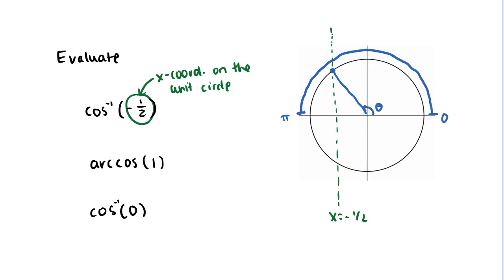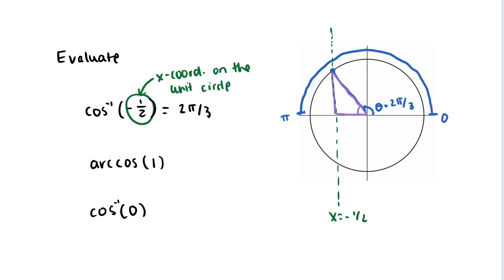And so what is this angle? Well, in this picture, we have a 30, 60, 90 triangle. And here, this angle to the x-axis, that's 60 degrees. So that makes the leftover angle on the right, theta, 120 degrees, which in radians is 2 pi over 3. And so that's what cosine inverse is equal to, 2 pi over 3. Cosine inverse of -1/2 is 2 pi over 3, because cosine of 2 pi over 3 is -1/2. And this is the angle between 0 and pi that does this job.